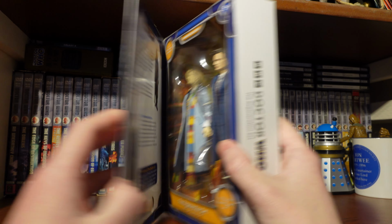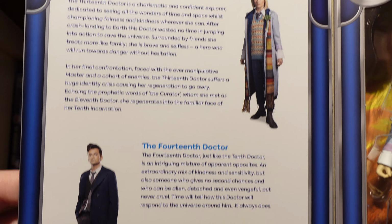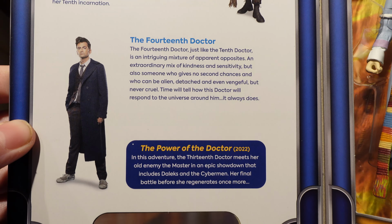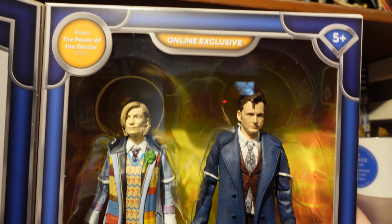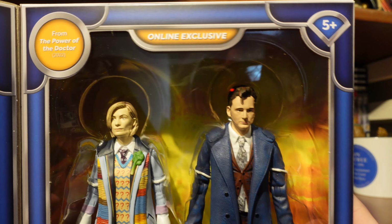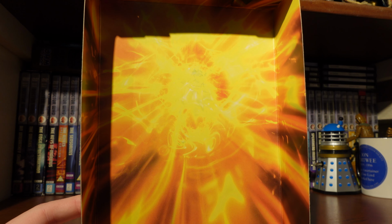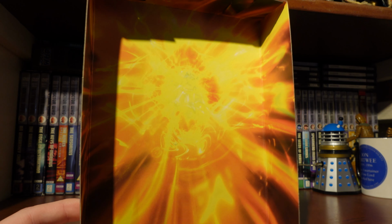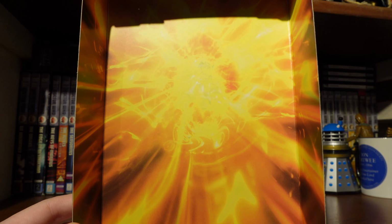But if we open it up, we have a little bio on the 13th Doctor, a little bit on the 14th Doctor, and a little bit on Power of the Doctor itself. We have the great window box displaying the figures, so it is all very lovely. And then the name of the set, online exclusive. But yeah, that is very much the packaging, nice and simple. And we do have a card insert for this set, this lovely Regeneration style vortex, which really enhances the figures and makes them pop in the box.